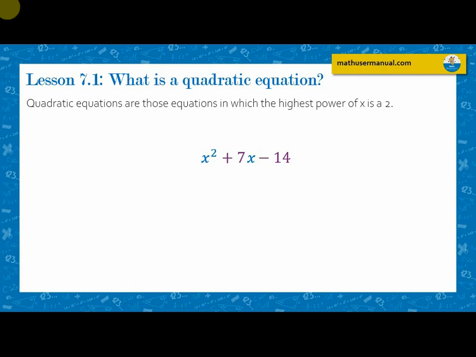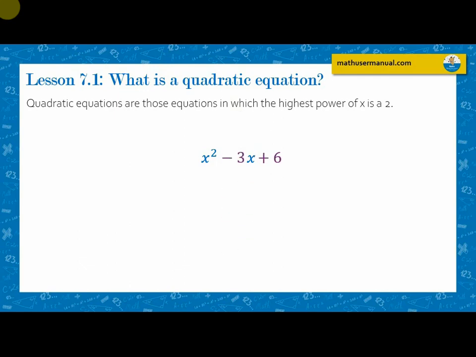Then let's do some modifications. What if we get rid of the negative 14, the number without an x? It is still a quadratic equation because technically in this case, c is equal to 0. So yes, it's still a quadratic equation because the highest exponent of x is a 2. What if we bring back the number without the x, but we get rid of the number with the x? It is still a quadratic. In this case, b would be equal to 0. As long as we have the highest exponent of x equal to 2, it is a quadratic equation.